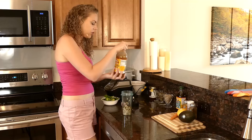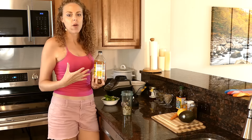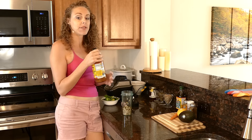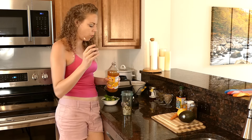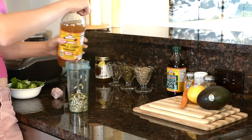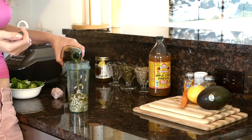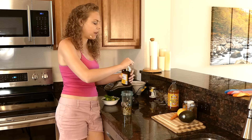I'm just starting to add ingredients — every person is going to have a different preference. Some people like it a little more tangy with more vinegar; some people may not like that flavor very much. I always recommend you start small — you can always add more as you go to figure out your personal preference. I'm putting in just a little bit, maybe a tablespoon of apple cider vinegar. For the olive oil, we need a little more — I'm estimating about three tablespoons.